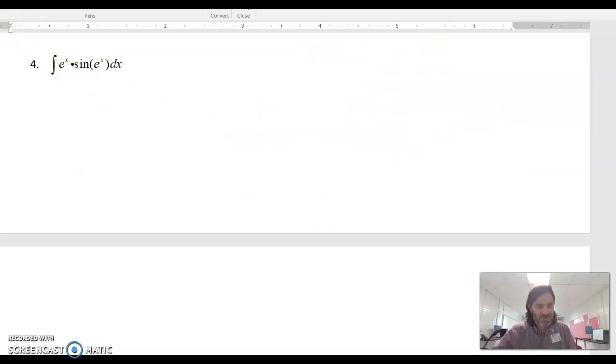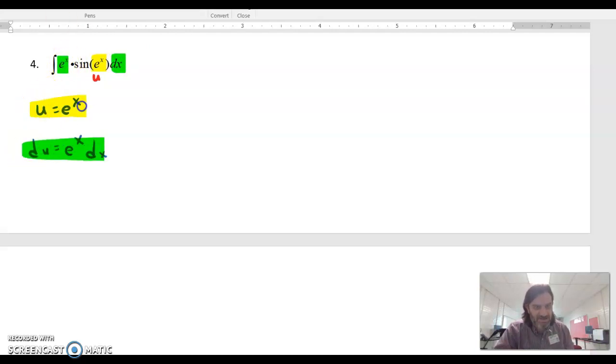Number 4, the integration of e to the x times sine e to the x dx. This is a beautiful little problem. Nice that we have the parentheses there, although it doesn't mean everything to us, but we know how to integrate sine of x, but sine of e to the x, not so much. But we do know that derivative of e to the x is e to the x, so I start to see a u du combination here. So if u is e to the x, du is e to the x dx. So we will put that together. We'll see our substitutions perfectly.